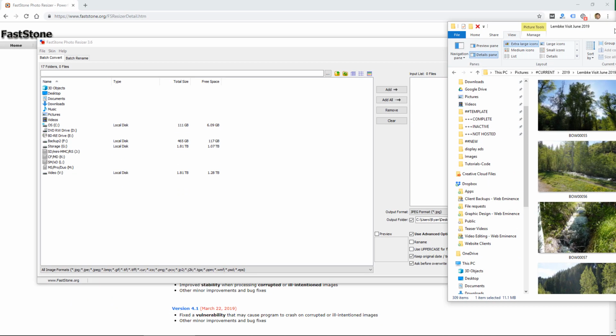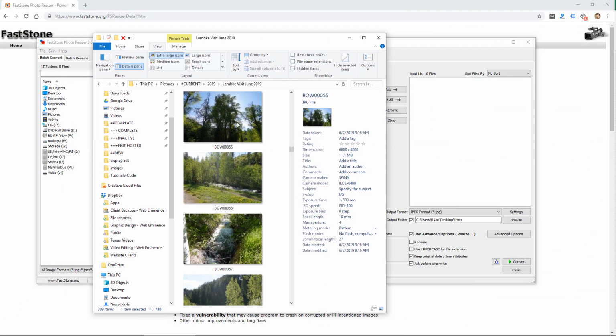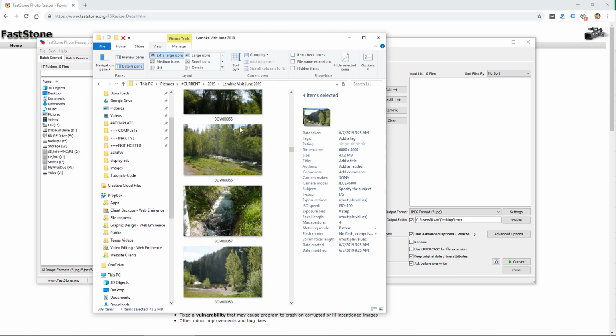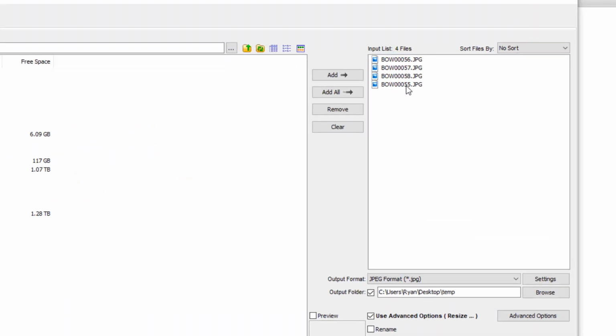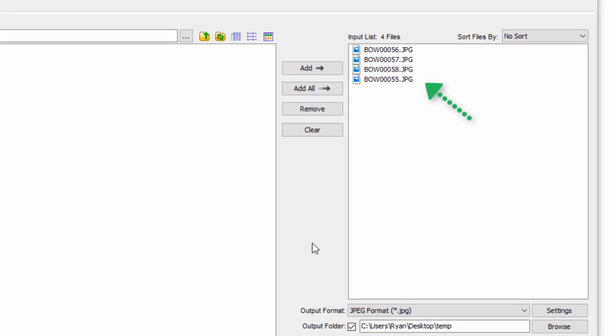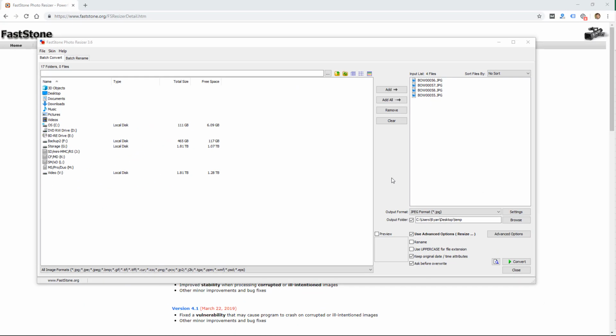So I just go to a Windows folder, and I'm just going to grab these images. You can see they're 6,000 by 4,000, which is, you know, larger than I'd want to put on a website. So I'm just going to select 3 images and drag them over here. See, it adds those 4 images. So already it's way easier than using the Adobe batch processing, because you got to put them in a folder and then select that folder. I like that I can just drag them here and get it done a lot faster.